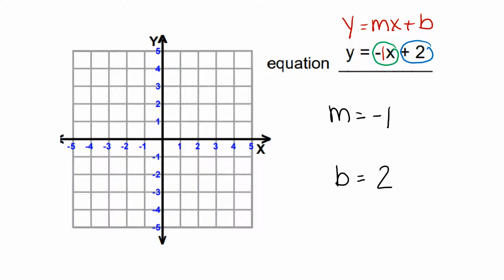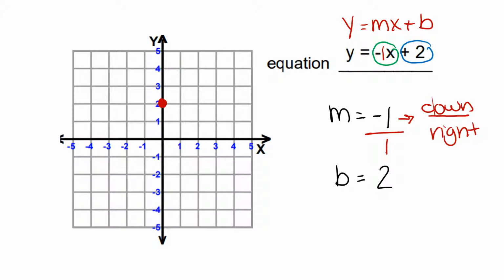So when it comes to graphing, we graph the b value first on the y-axis, the line that runs up and down. We graph positive 2. Our m value is a negative 1, so negative means down. We're going to go down 1, and then we're going to go right 1. Remember, slope is always a fraction. So in math, if nothing is written, in this case, nothing's written in the denominator, it's an understood 1. Just like there was no number next to the x, it's an understood 1.